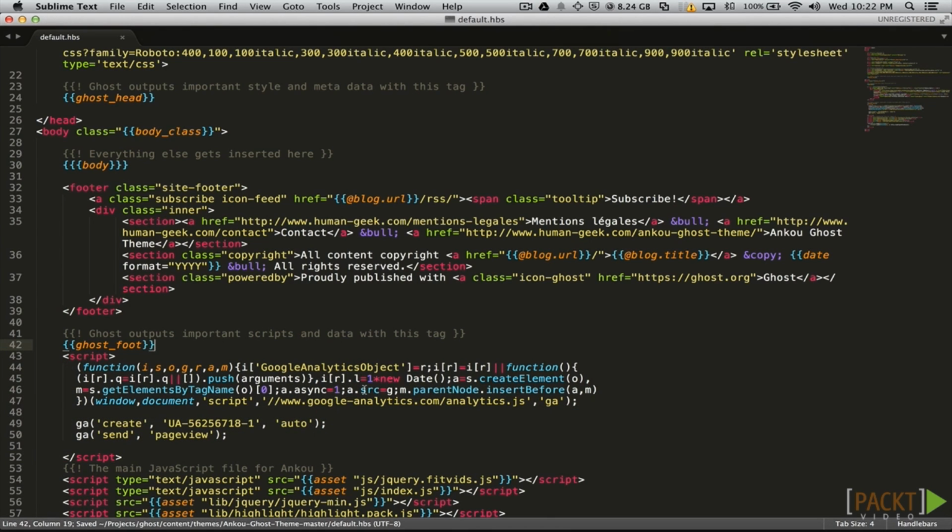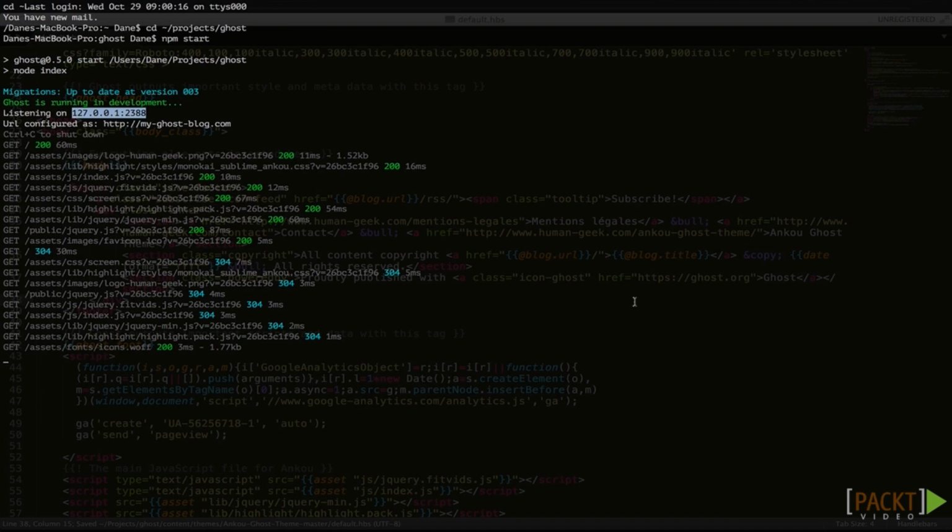If your theme already has the tracking code, we're going to replace it anyways with the one that Google provided for us. Or if it isn't included, just paste it in the spot above the body tag in your file. Google Analytics is now set up on our blog. Let's save this file and restart Ghost to apply our changes.